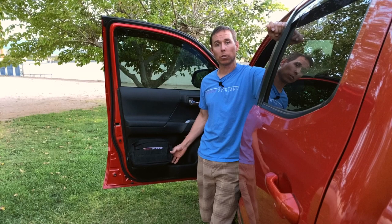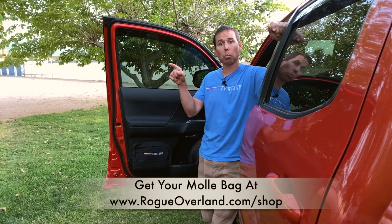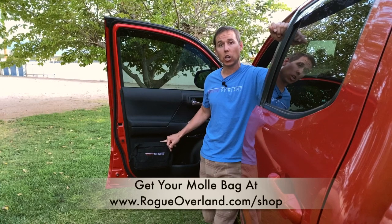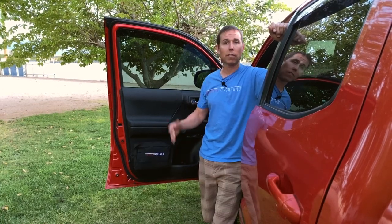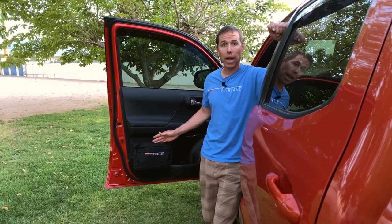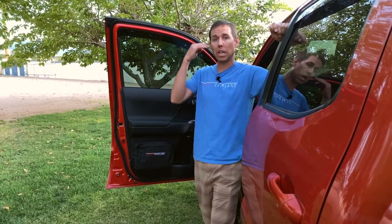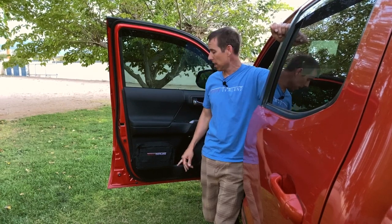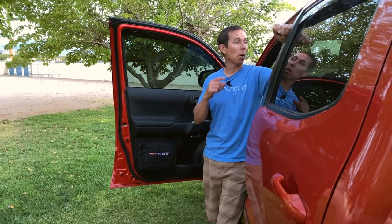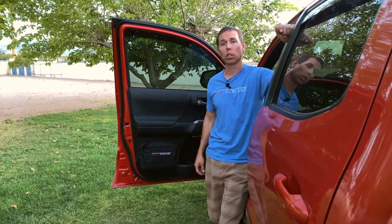What we did is remove the door panel and drill three holes through the plastic, then used bolts and nuts with fender washers to attach it. We've had it on here for 5,000 miles easy and several trips with no problems at all. Typically what I store in mine is cold weather gear — beanie, gloves, buff — things like that, and sometimes I'll stash my headlamp in there. We keep some on the back of the headrests as well, and that typically covers all the headlamps for the rest of the family.